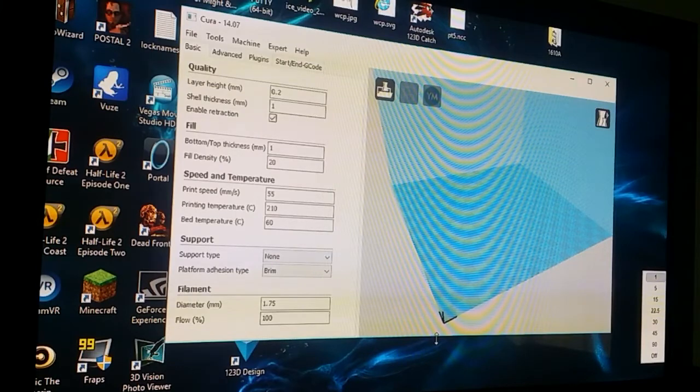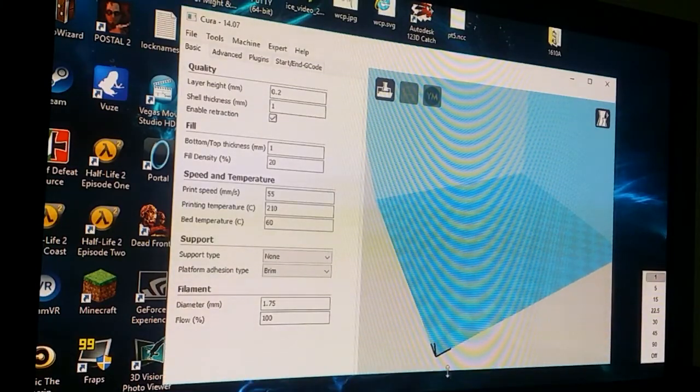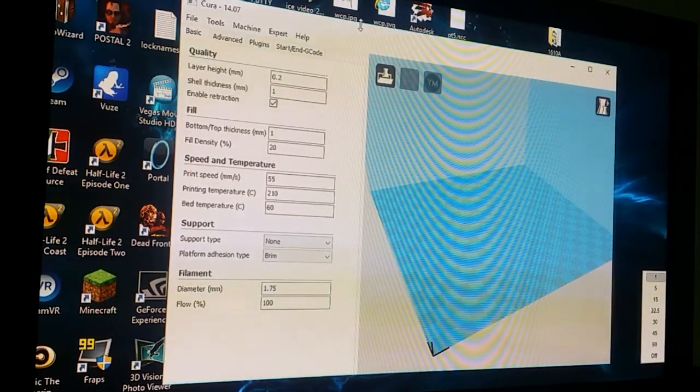And that is, say you're printing an object and you notice that your printer is putting out too much plastic or not enough plastic, it seems thin or too much, you can actually change the flow percentage, fine-tune here. Say it looks a little thin and your lines are a little thin and they don't quite connect, try bumping it up to 101%, 102% to see if it fills that gap. It's just to fine-tune your flow capability. And those are the basic settings for whatever 3D printer you're using.